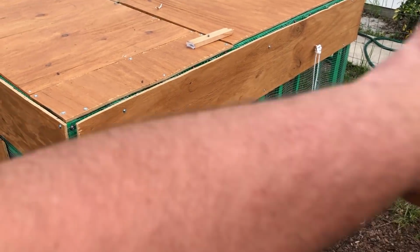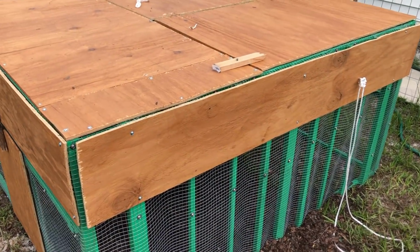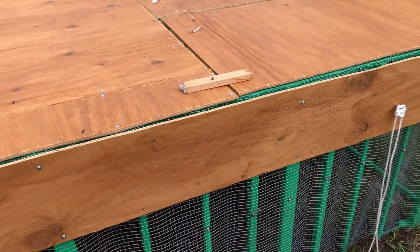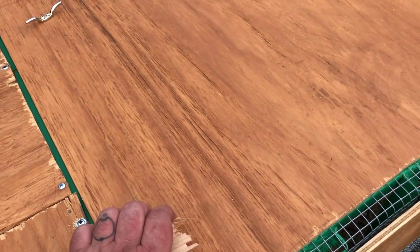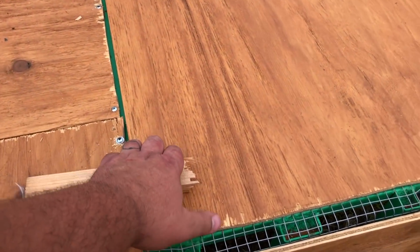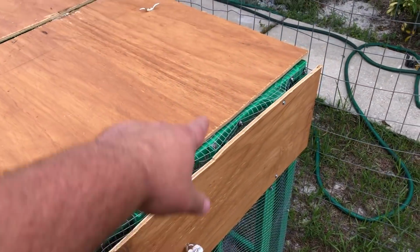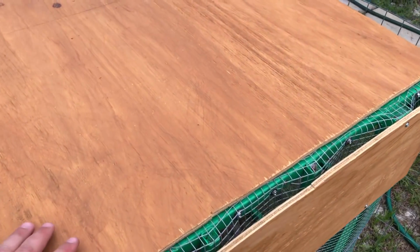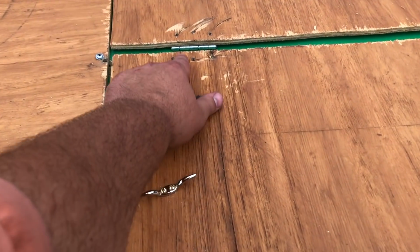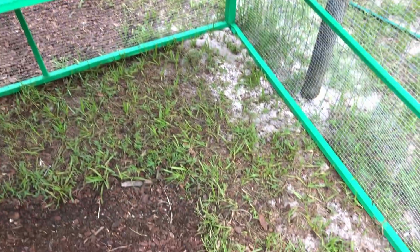At the advice of almost everybody, I went ahead and brought this down on the side just to provide that little extra protection from rain, and also it's going to give me a spot to hang the roosting bar. Same thing here. When I put the ropes up, this side went pretty high, so I have that, and I still will close that side rope, no problem. And I have even gone through, and everywhere a screw stuck out, like up here on the inside, I cut that off with my grinder as well.